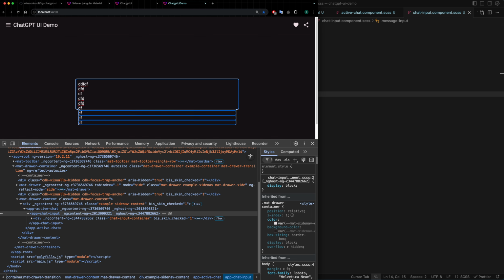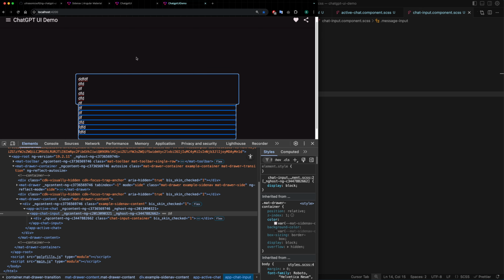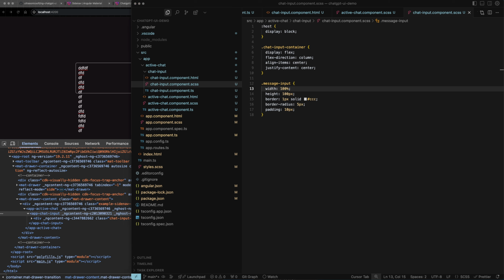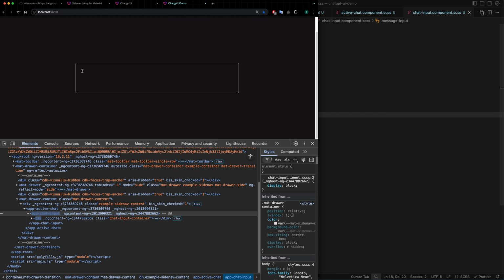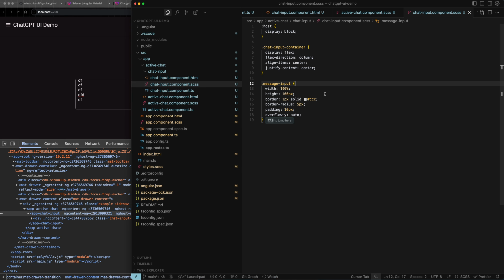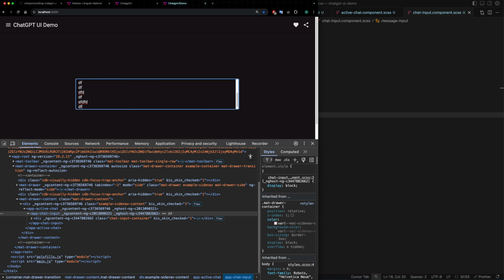There is another issue that if you go to the next line, we are getting this issue now. So what can we do here? We need to update a style. We need to set overflow to auto, and let's see what happens here now. And it's not going out. Okay, so we got overflow to auto and we're able to type something here. Perfect.